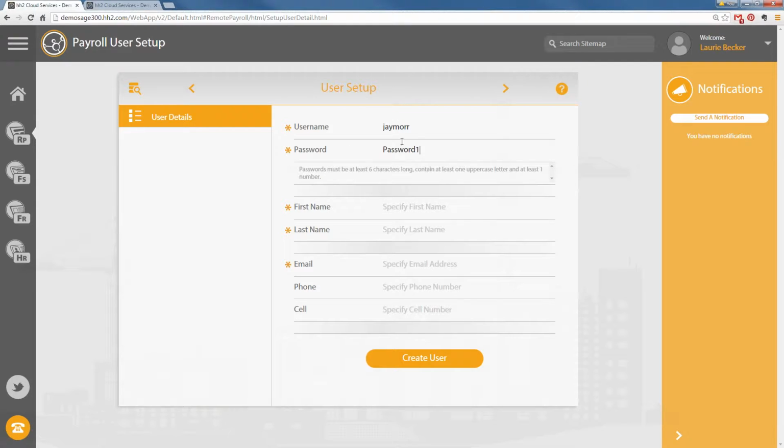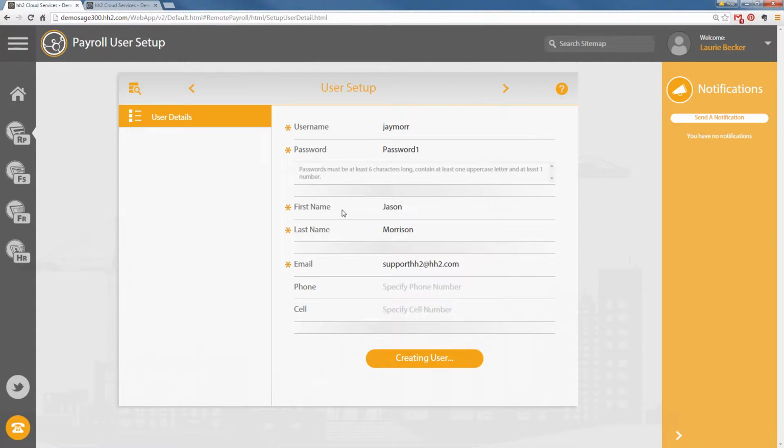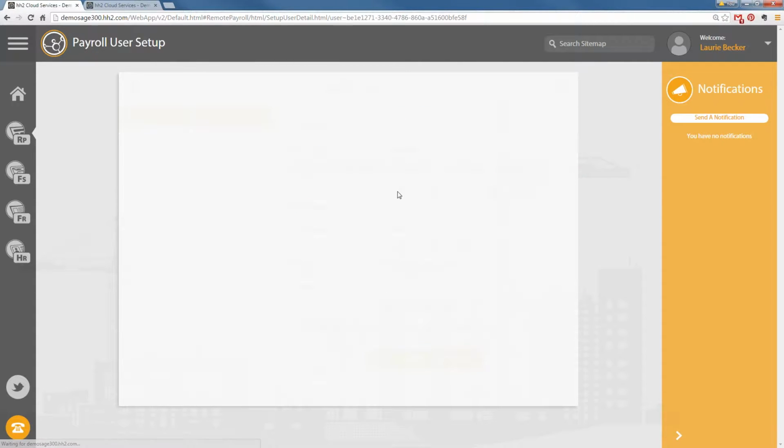Notice I got a capital letter and a number, and then we would just fill out the first name, last name, and we'll just put in a random email in here. When I go to create the user, you're going to get a warning box if you don't put in a phone number. It's okay. It's not a required field.